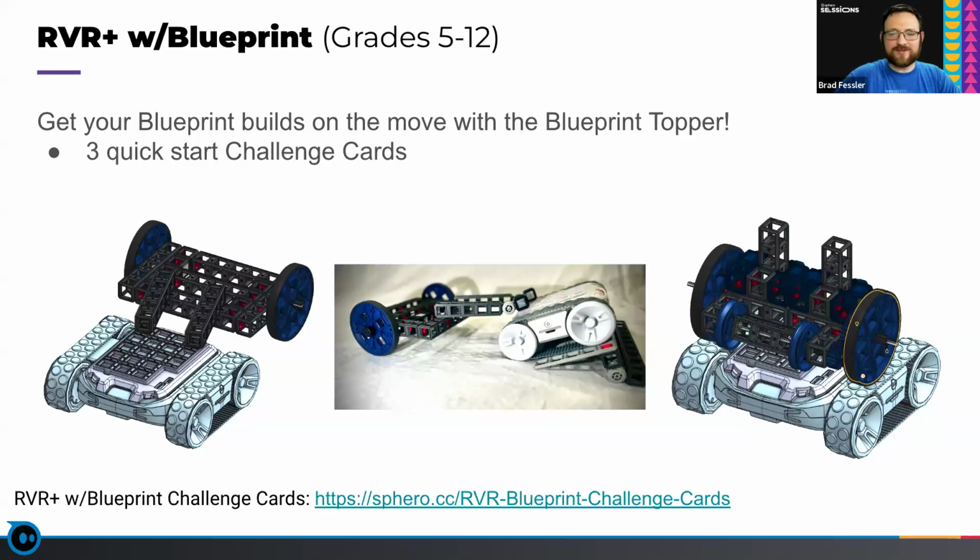We can see 2 different kinds of trailers here that work with Rover, and a little bit of a push mechanism to collect a bunch of things, as well as a challenge to build Rover powered blueprint builds. So if we look at the model on the far right, we're actually using the treads on Rover to power the wheels and gear system here to build a winch using the blueprint parts. So really cool challenges you can do here to kind of level up your builds and do some really cool stuff to get those blueprint parts on the move.